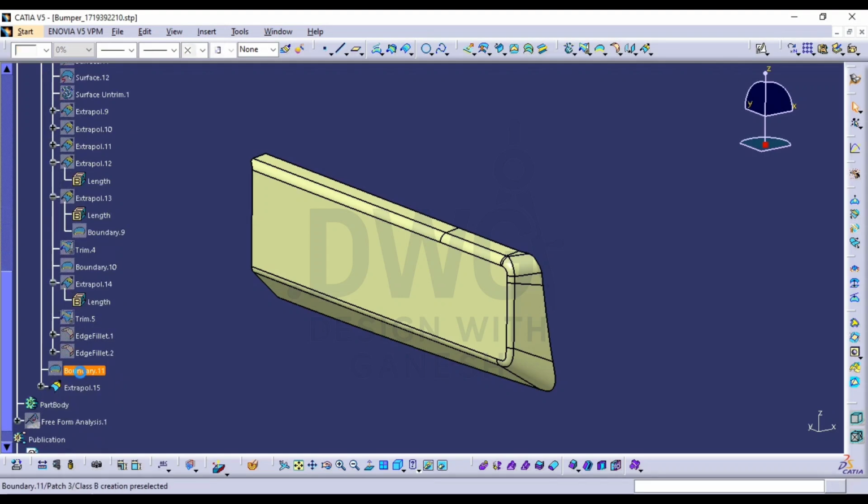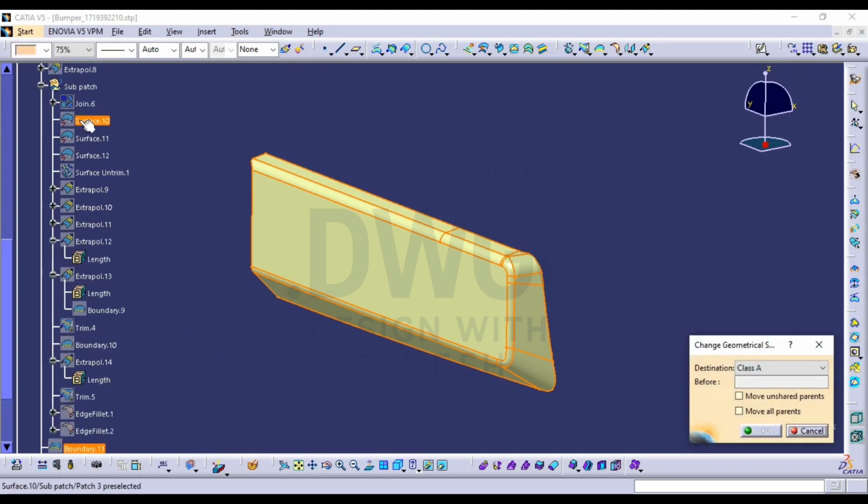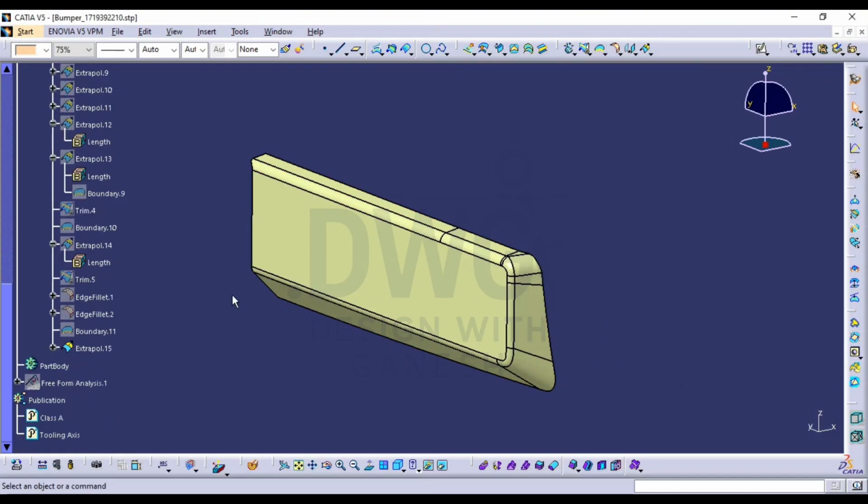Again, this boundary and this extrapolate should be subpatch. Okay, this is fine.